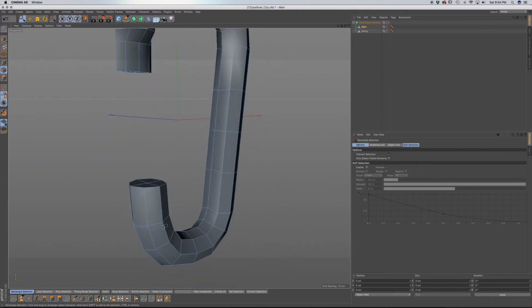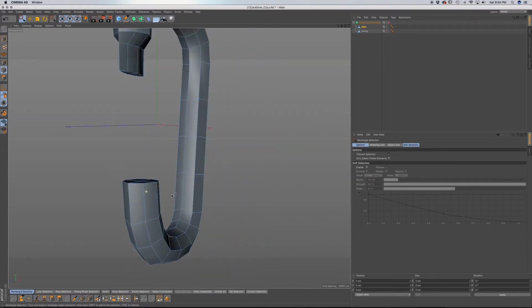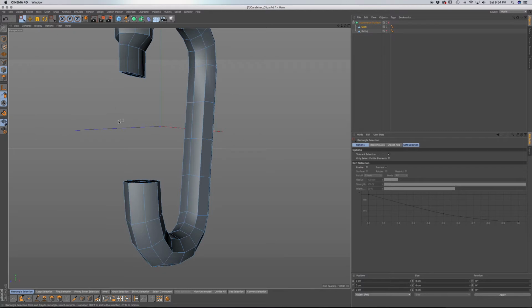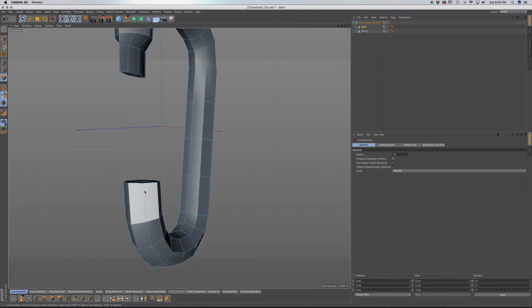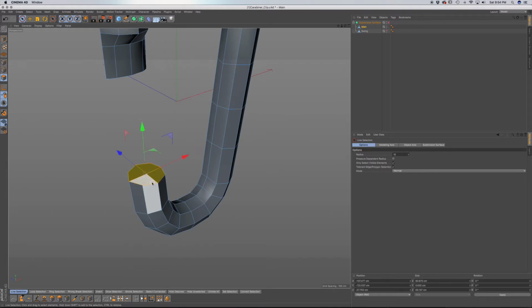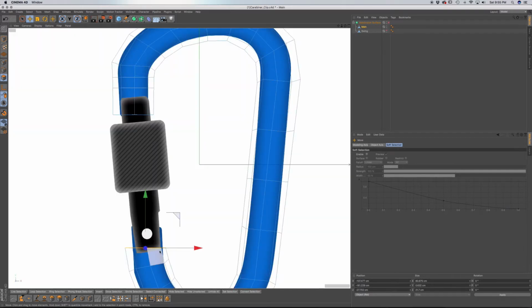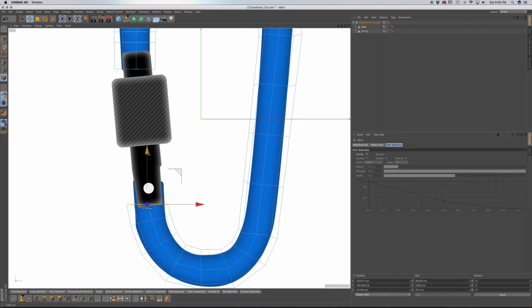Now I want to do the same thing here. But I want to make sure, let me go to Polygon mode. What I want to make sure is that I don't do the same situation that I did at the top. Let me flatten this out, and let's pull this down. So front view. Okay, so now I know that I want to pull this up.